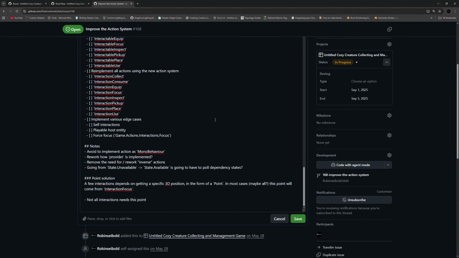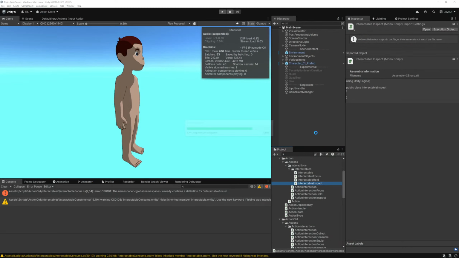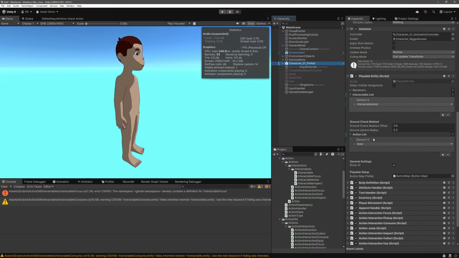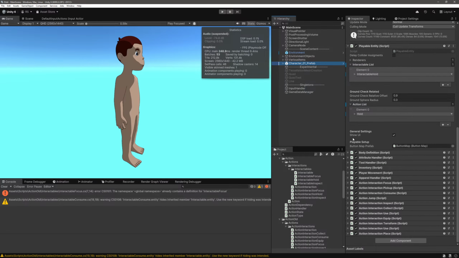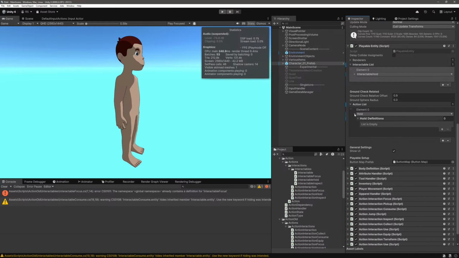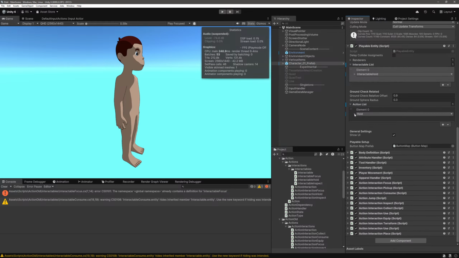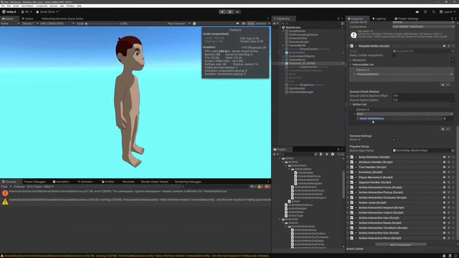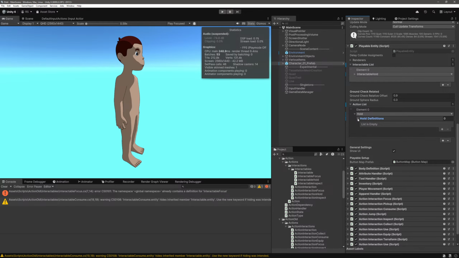So I wonder if we want to have it like, so we have an action list here, we have a hold definitions.